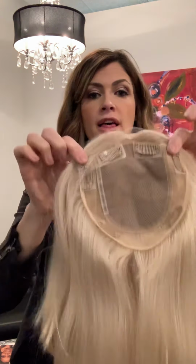Differences in hair. So I don't have a chic here to show you, but I just wanted to talk about them a little bit. So the cap on the chic is gonna look very similar to style. Gonna be very similar. The cap on the chic is going to have that double. You're gonna look like a skin. It's gonna be a French top. It's gonna look like skin up top.